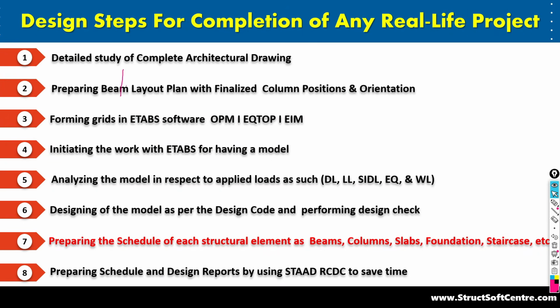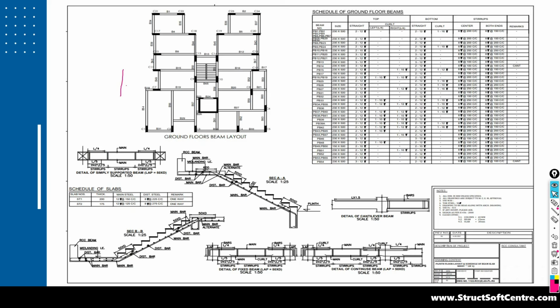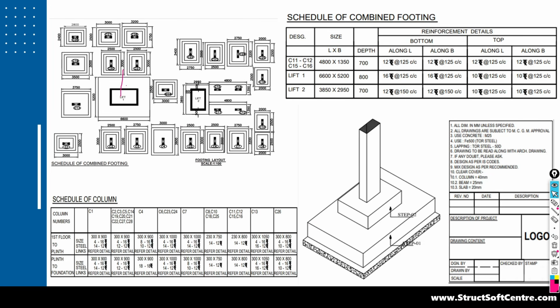And after the completion of the designing and optimization, we need to prepare the schedule, we need to prepare the detail, we need to prepare the final design report or design sheet for the site execution. That sheet we have to send on site for the site execution. So we should have the idea, the skill, the codal knowledge to prepare the schedule and detail and final design report, design sheet for the site execution. So that we are also going to see in this training program in detail.